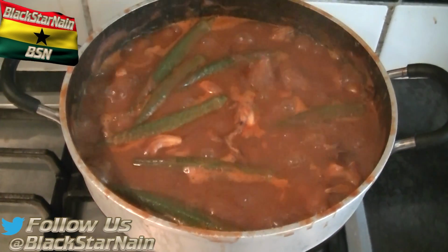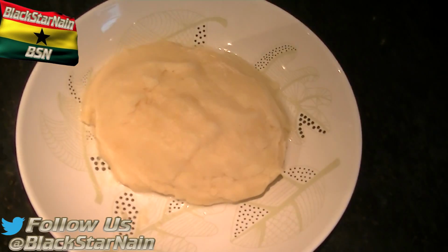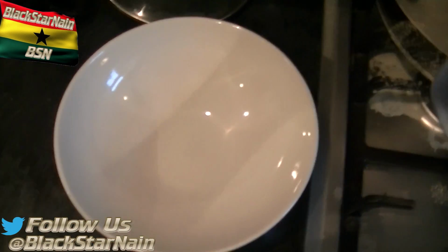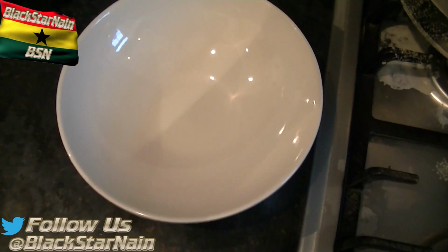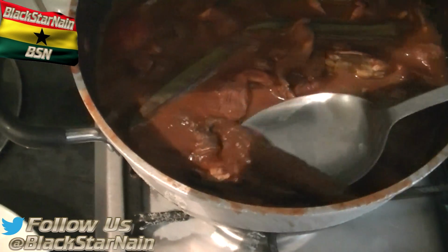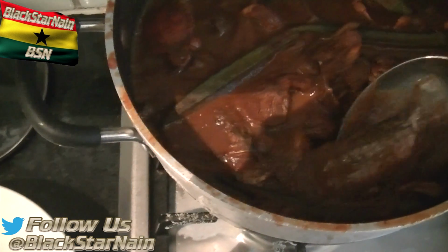Alright, peace. Okay, welcome back. Soup is done. Semolina is done as well. I'm going to pour some soup. I don't want a big portion, I'm not that hungry, but I do want to taste this. So I'll put the okras to the side. It's quite a thick soup, this is.